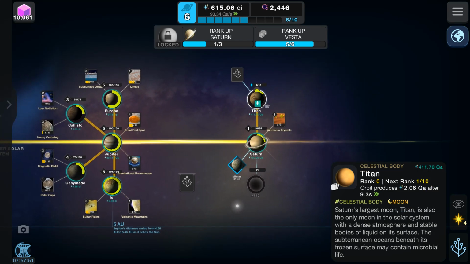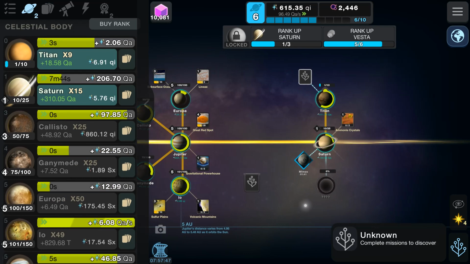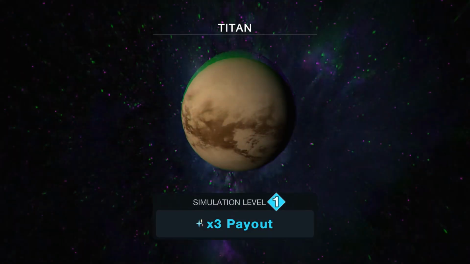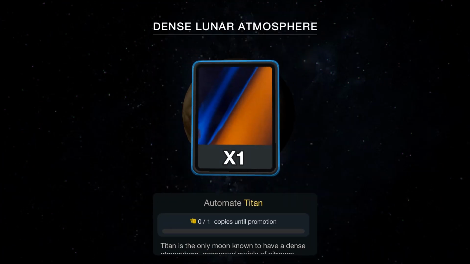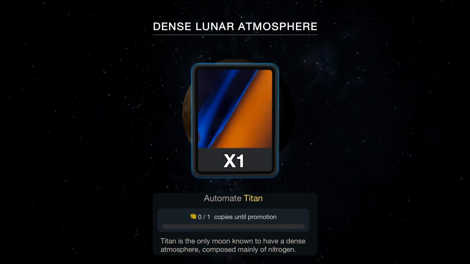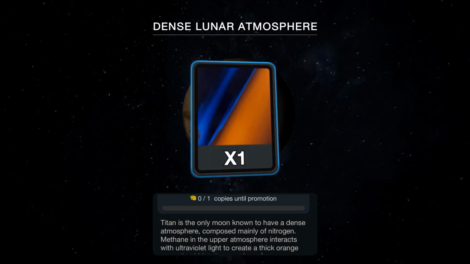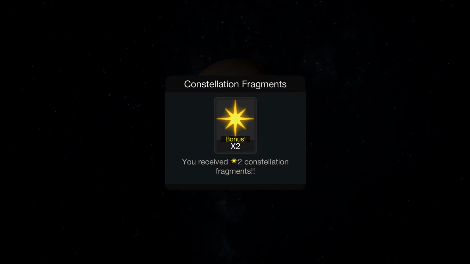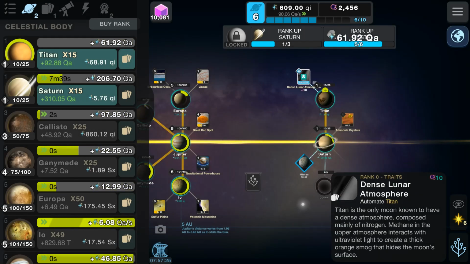Okay, Titan. Yeah, we need to get the card unlocked for Titan because we're just going to keep having to manually do it. So we can actually buy the rank for Titan. You know what? Let's do it. I just want to get the automated thing unlocked. So there you go. New discovery. So it must be something to do with the atmosphere. Yep, dense lunar atmosphere. Titan is the only moon to have a dense atmosphere composed mainly of nitrogen, methane in the upper atmosphere. Interacts with ultraviolet light to create a thick orange smoke that hides the moon's surface. Oh, we've got some more constellations. Cool. So now we can automate Titan.